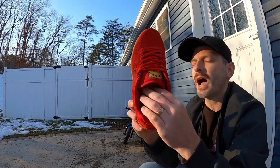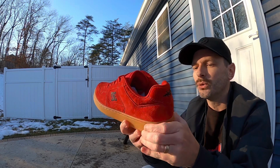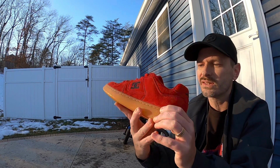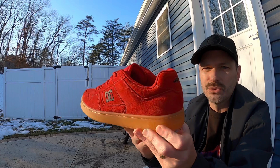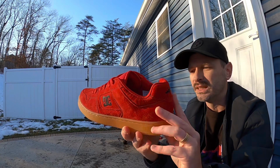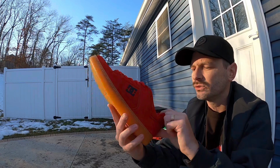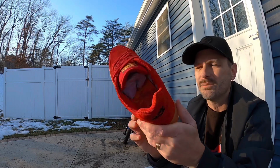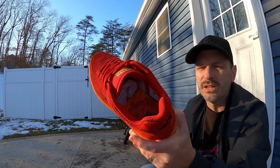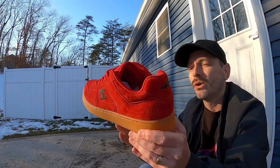I tried these on to make sure that they fit, and true to size is definitely recommendable. I went up a half size just because I'm in the habit of doing that with SB Dunks, but I don't think you necessarily have to do that. I think you can go true to size and be just fine, because I have a little bit of extra room in these. But I was really surprised how soft this insole was. I went to look it up, and I think it's actually something that they make out of algae. It feels firm, but it's really, really squishy. So I like the feel of it. They definitely feel like they're good quality on feet.